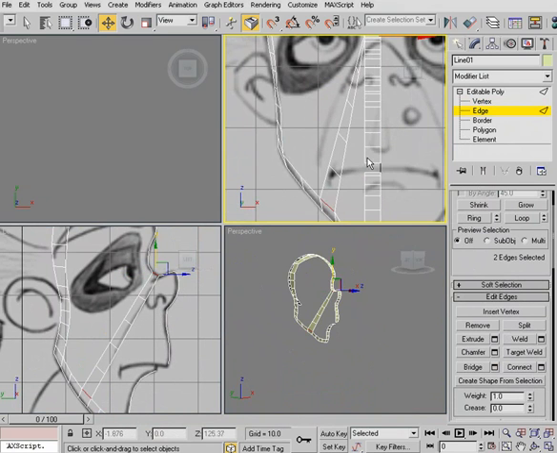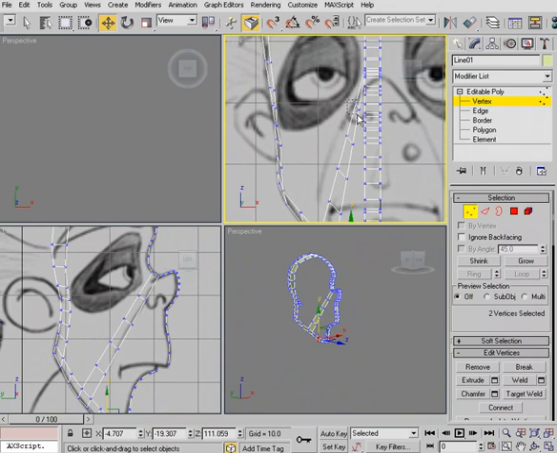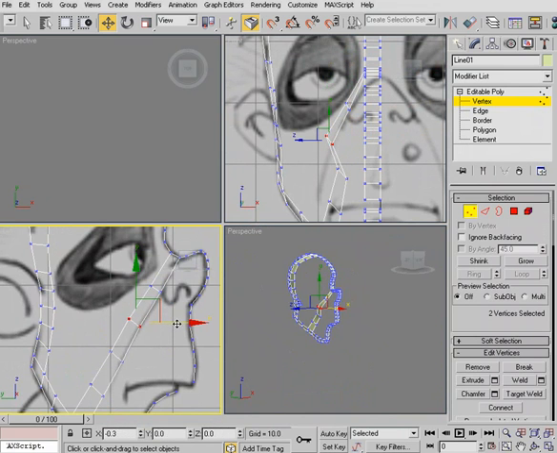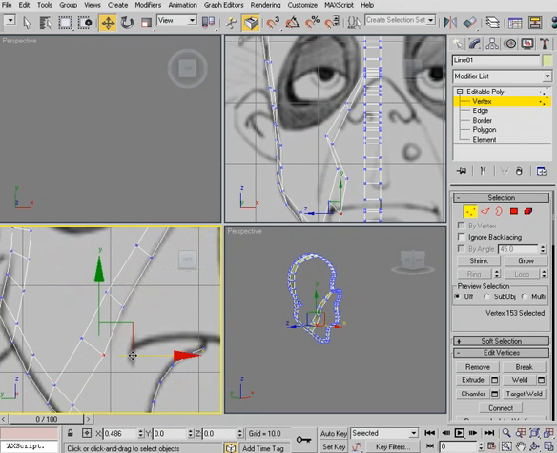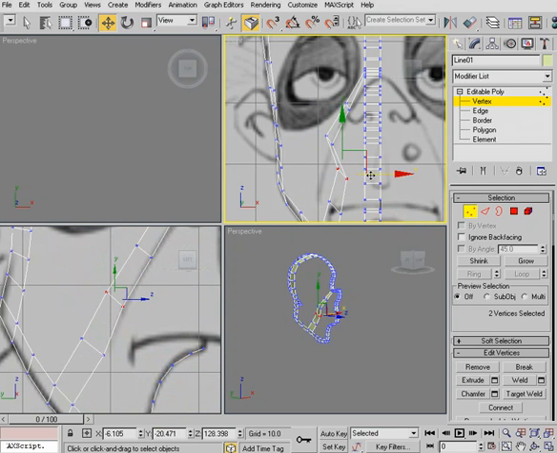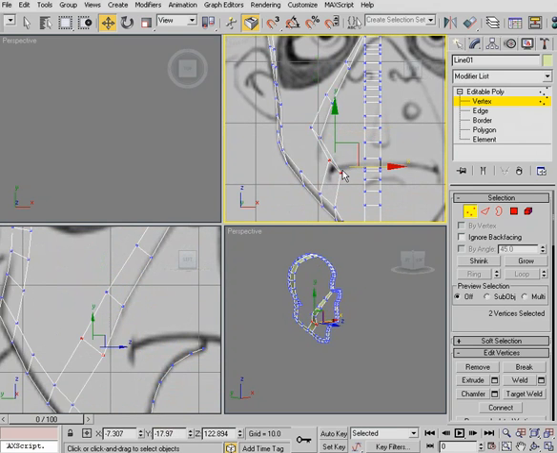So again, from the front and from the side, we're going to go in and start to shape this. So we'll take these vertices and move these out here. And then these out as well. And so this front edge is going to be this fold, the front edge of this fold here. So we'll just kind of manipulate this. From the side, it's already pretty well defined. I'm going to pull this in a little bit. But from the front, you can see it's way off. So we need to come in and add that in. You can see how that kind of curves out and curves back in to this jaw. And we could take these points and kind of move those out as well.